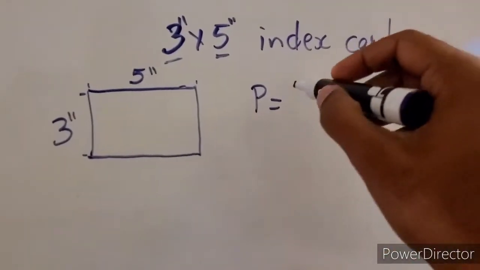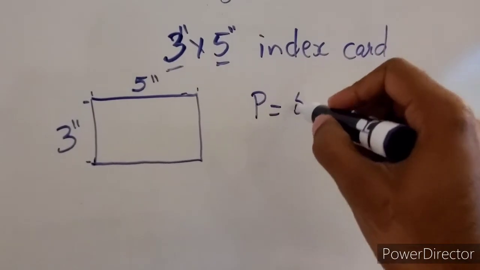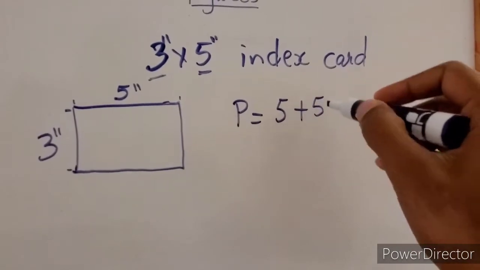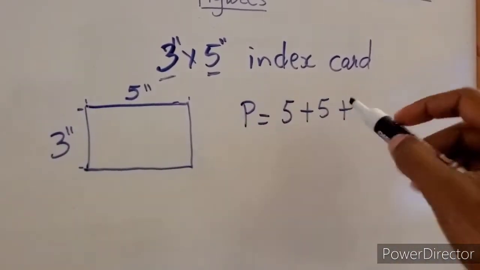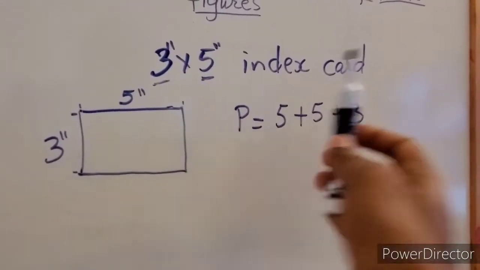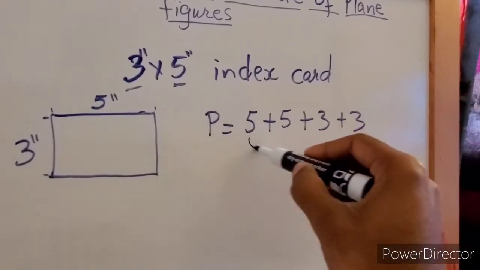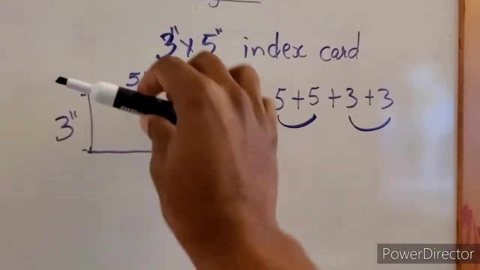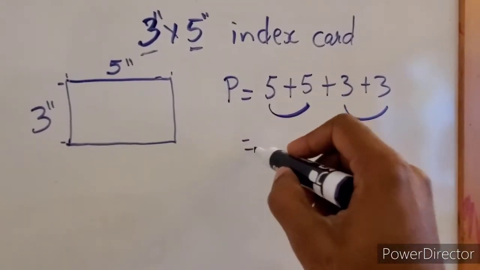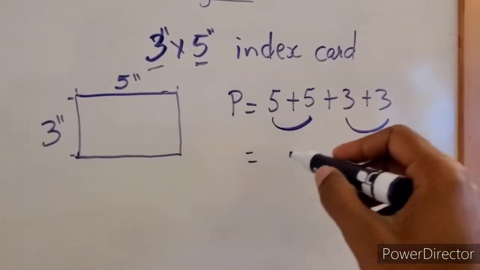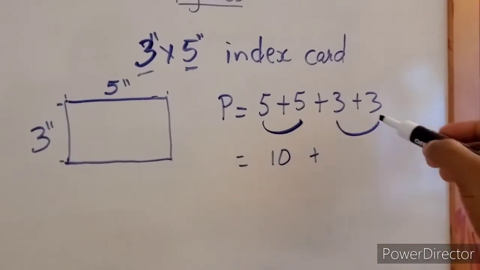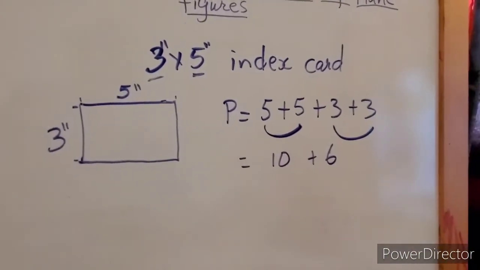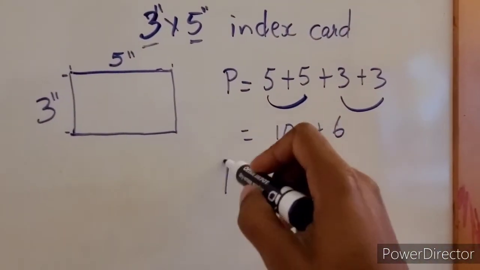Okay, super easy. So this side, the length, is 5, plus the other side, which is equal to that, is 5, and then plus 3 on this side, which is equivalent to the other side, plus 3. So you have 2 5s here, and you have 2 3s here. Okay, so this side is 3, and this side and this side are 5 each. So let's go ahead and add these 2 5s. 5 plus 5 is 10, and 3 plus 3 is 6. Okay, and then let's go ahead and add these 2 for the perimeter.